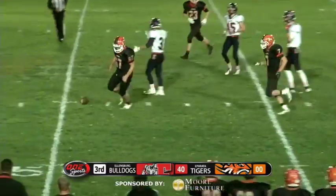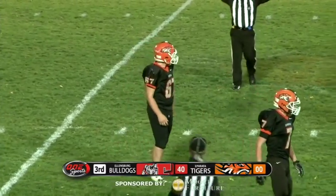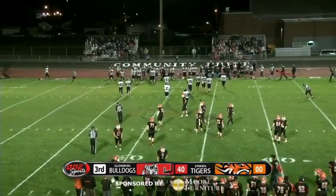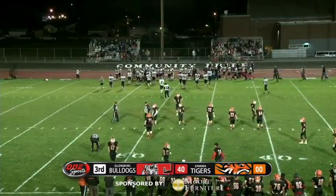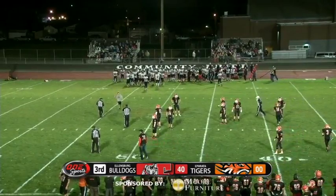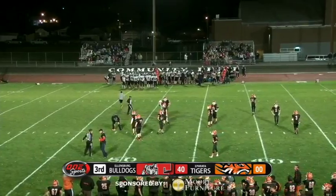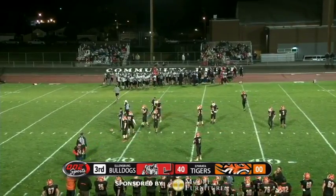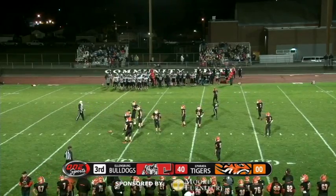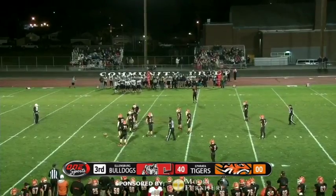It takes a bounce that'll push it back into Bulldogs territory, but they'll start with great field position, Barry, from their own 47. Yeah, still good field position. It was actually a pretty good punt. It had a good bounce, but he ended up kicking that ball 50 yards after the bounce and roll. Midfield is a great place for the Bulldogs to start, at the Ellensburg 48 yard line. So first and 10, Bulldogs.